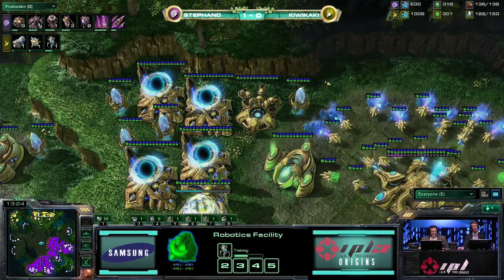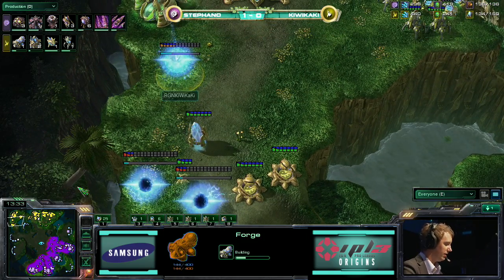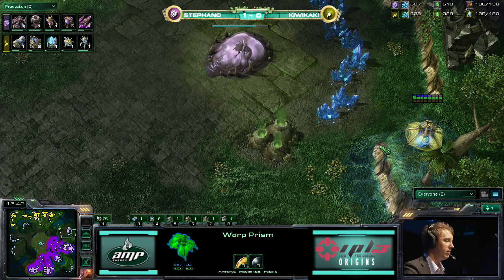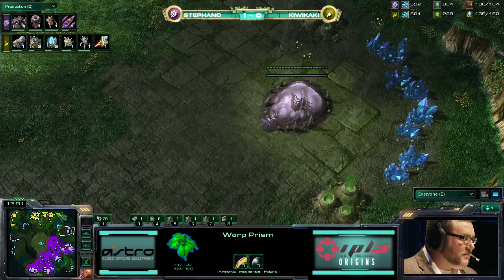Yeah, the new higher health for the Warp Prisms is really making Protoss players more willing to use them. Oh, he might scout that base coming up as well. Does he see it? He does indeed, and right away KiWiKaKi is turning that Warp Prism into the mode where it lets you warp in a couple of units, and still no warp-ins. All right, we'll see. We'll catch back up with that in a bit.